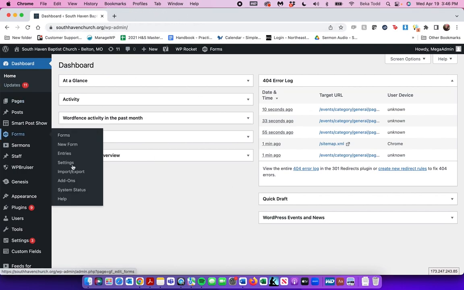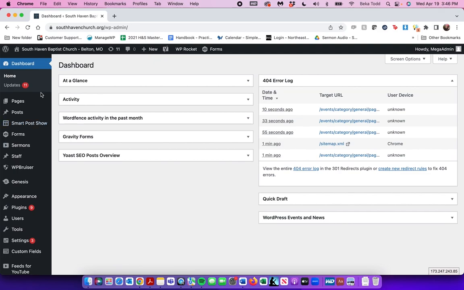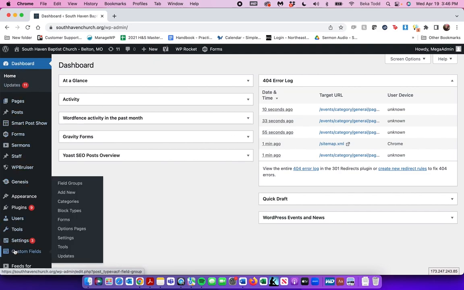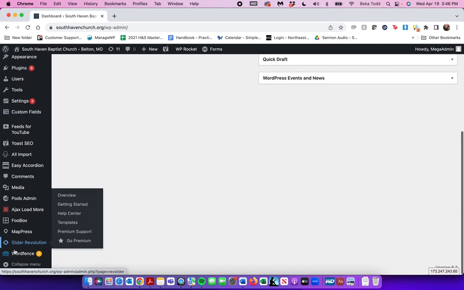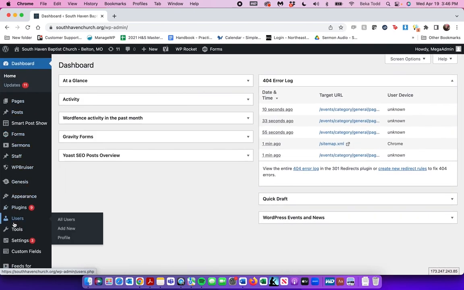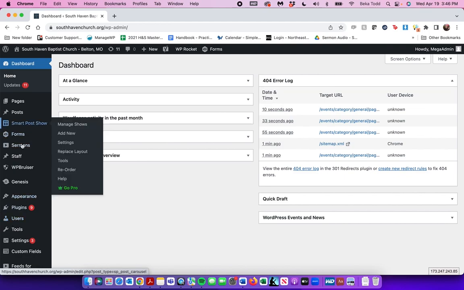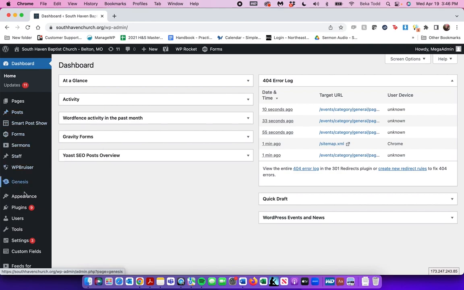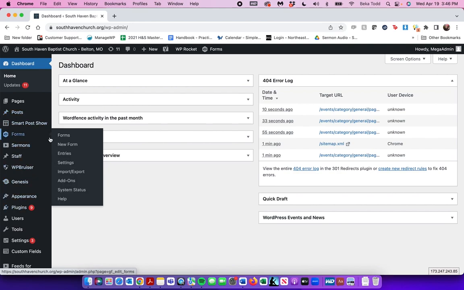So once you get to this screen, the most important things are going to be in this black dashboard over here on the left. So I'm going to work my way down through these things and really just hit the things that are used the most on your website that you need to know about, that you'll be updating weekly. And then the rest, if you have questions about, you can let us know. So we'll just start at the top and go down.